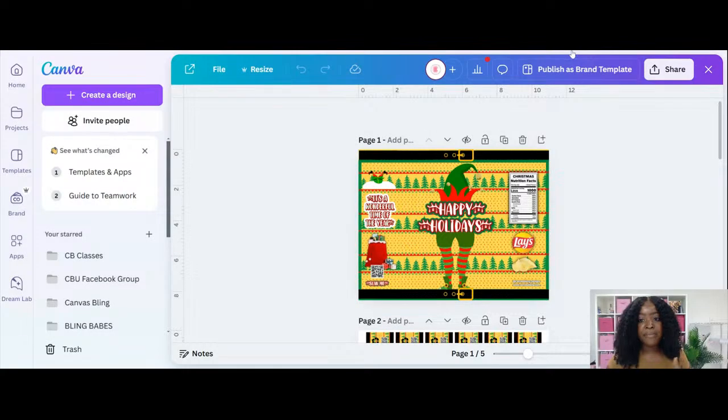The next one we're going to do is our elf template. So let me share the screen with you guys so you can see how the template bundle looks. And let me know if you see this, because for whatever reason, sometimes y'all can see and sometimes I can't. Let me know if y'all can see this bundle. Let me know, ladies, so I know before I move on.